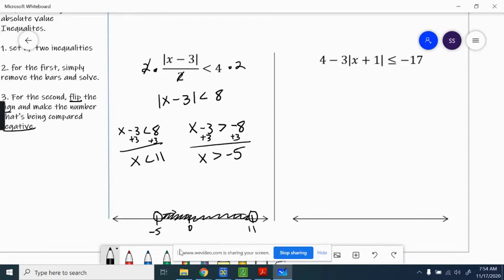So one way I want you guys to think about this is, this symbol here is a less than symbol, right? That means less than. So x can be -5 and anything in between -5 and 11, okay? Anytime you have the less than symbol, the x value is going to be contained inside of those two numbers. We don't know what those numbers are at the beginning, but we will know it'll look something like this, okay?